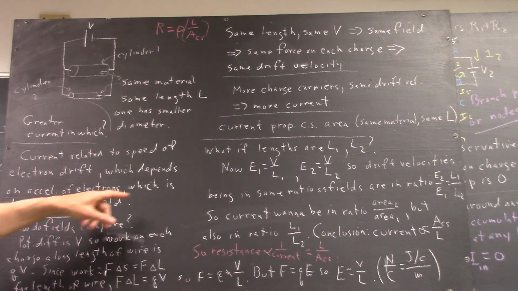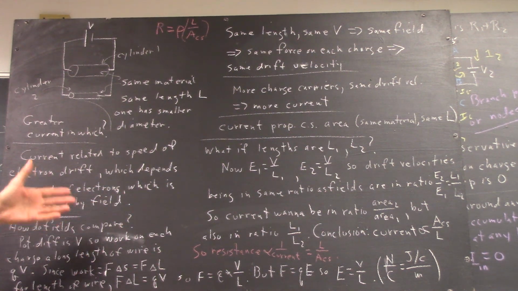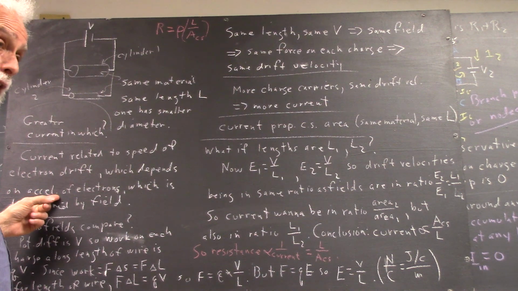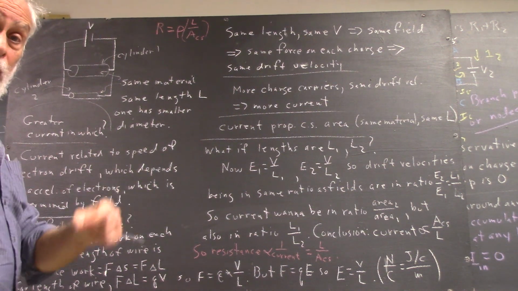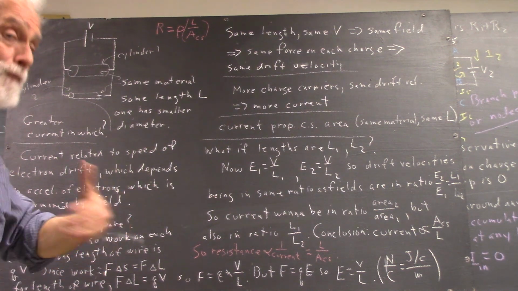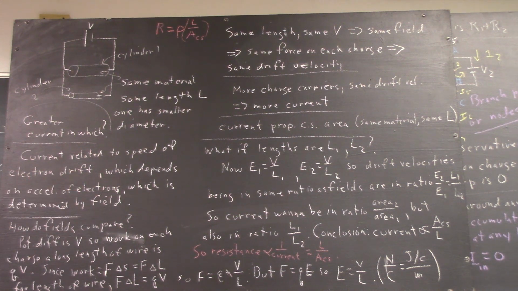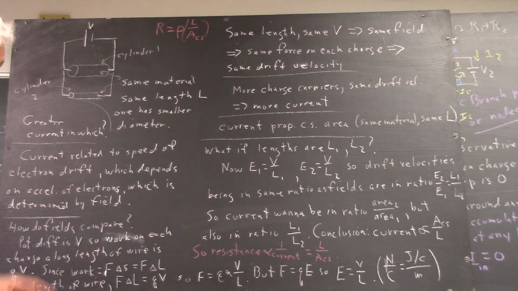So the speed of the electron drift depends on the acceleration of the electrons, as we've said, which is determined by what? By the electric field. Now, people wanted to say it was determined by the voltage, or by one thing or another. Well, no, actually the acceleration of the electrons is determined by the force on the electrons. And the force on the electrons is determined by the electric field. Of course, we assume that we're familiar with that idea now, and yet it's still a little bit of a shaky idea for many people, so we want to really lock in those connections.